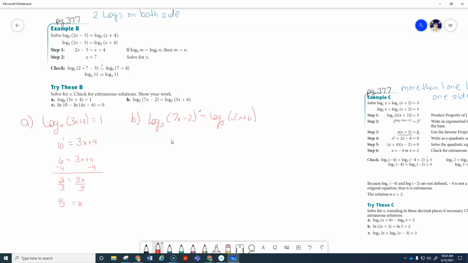When you have that, that's all that should be on that side of the equal sign. You can't have a +3 on the end of this or anything, or a ×2 out here in front. If you did, you would have to use the product or, well, I don't remember what that's called, the exponent property, the power property, to move it back up here.